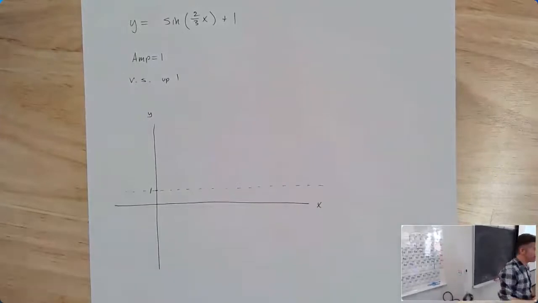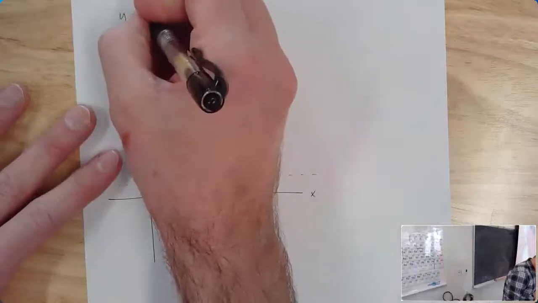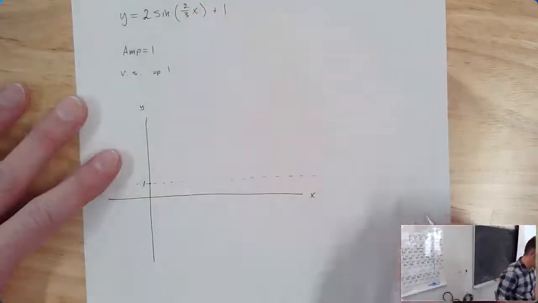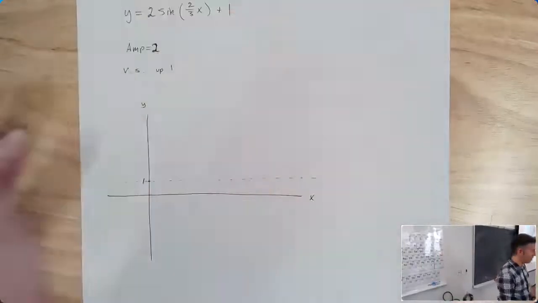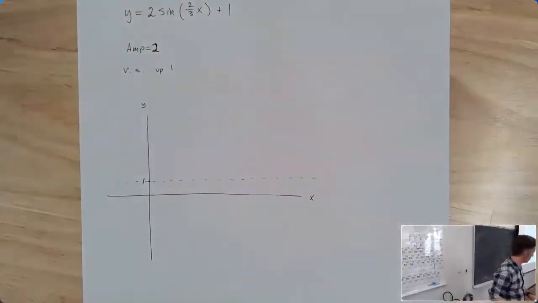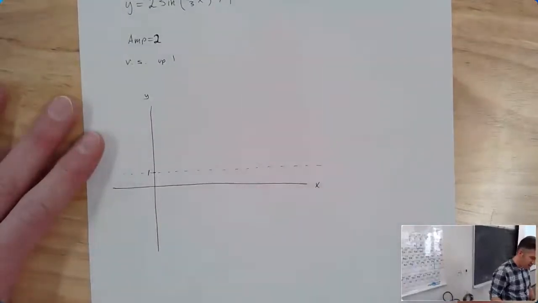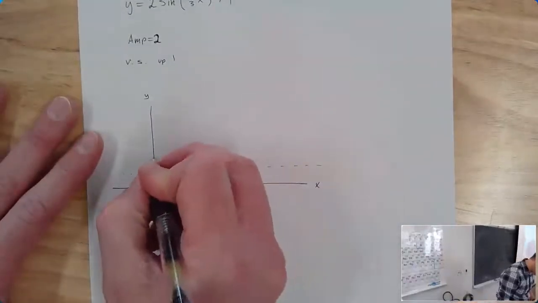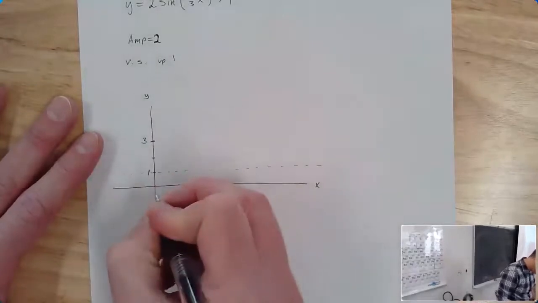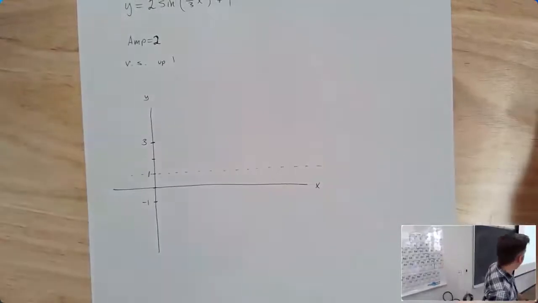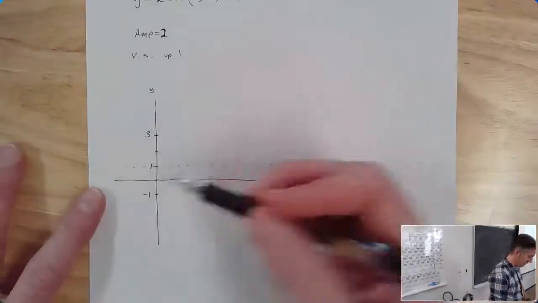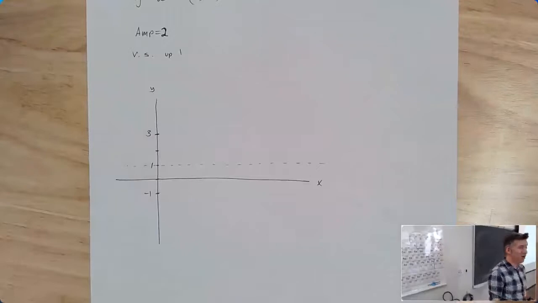I feel like let's change the problem just slightly, because we can. It's not hard to do. Let's make the amplitude 2, just because it's a little more interesting graphically. I know it's terrible to change the problem midway, but I feel like time is all right. So the amplitude being 2 means we're going to end up going 2 above and 2 below. And really, those y values, 3, 1, and -1, are the only ones I care about. They're probably the only ones I would actually even write on my graph.